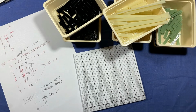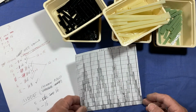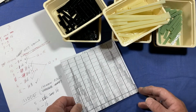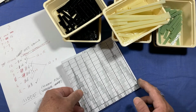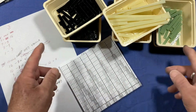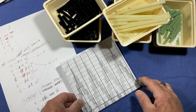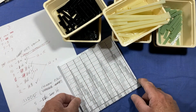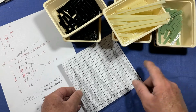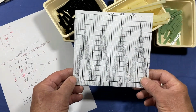So what we're doing today is basically strip construction. It's a little different because normally in strip construction, you will cut long strips of glass and then you'll lay them all up in some pattern. Today we've got a lot of little strips of glass that we're going to lay up into a pattern, as you can guess here. And this is the pattern, if you can see that.